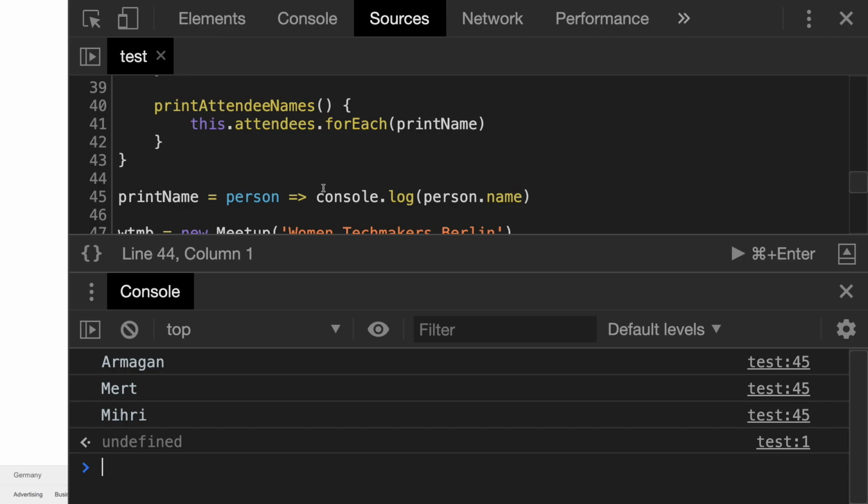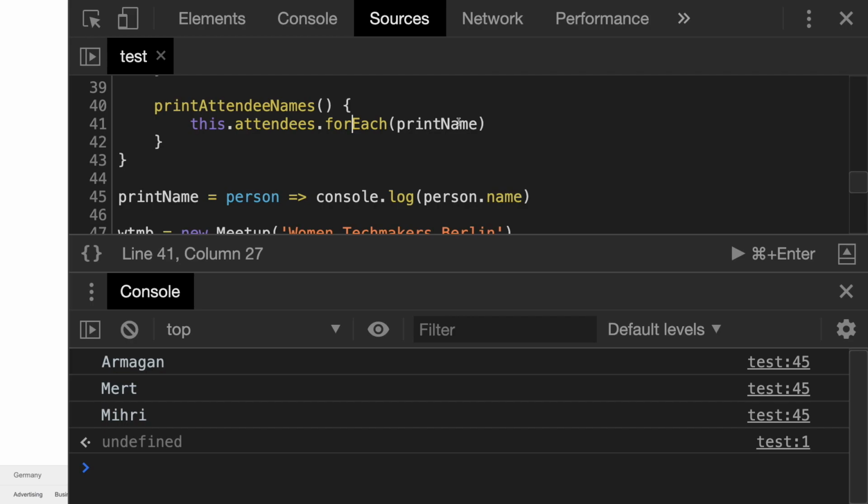This is how we should be doing programming. Programming should be very natural to everybody. If it's not as simple as this, then you can further simplify it. You can get the number of your arrays. Yeah, because I don't need it. The forEach function, what it does is, it passes every single person to the function. So it first passes Arman in, then passes Mert in, then passes Mihri in, and then ends.